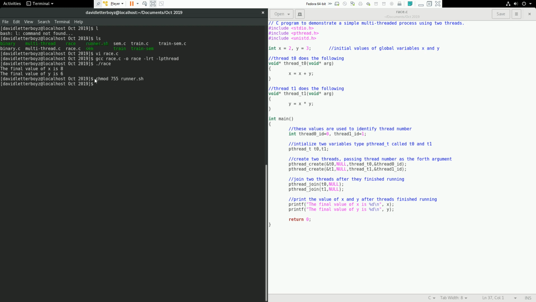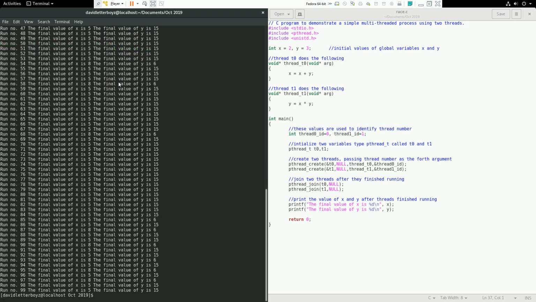This will give you the permission to run runner.sh afterwards. Now what does this command do? That will be in your part B. I won't explain it now, you just follow this command for now. When you go to part B, you will learn how to use chmod and understand what this command does. Now once you have run this, your runner.sh can be executed. Execute ./runner.sh, and it will run this particular race program 100 times, from 0 to 99, and then you will see the result.